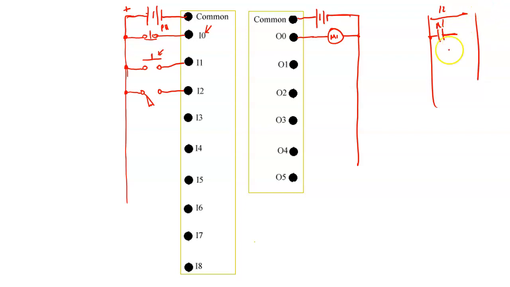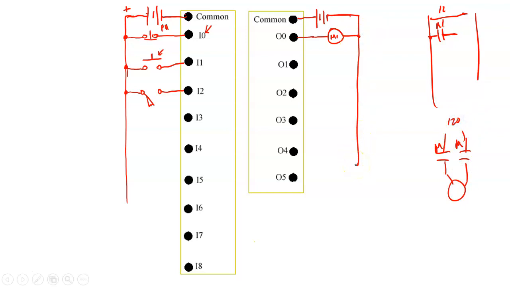In fact, we don't draw motors this way. We draw it in a wiring diagram. So we would come down here like this, and we'd have a contact normally on this, and then our motor would be down here, and this right here could be 120 volts.